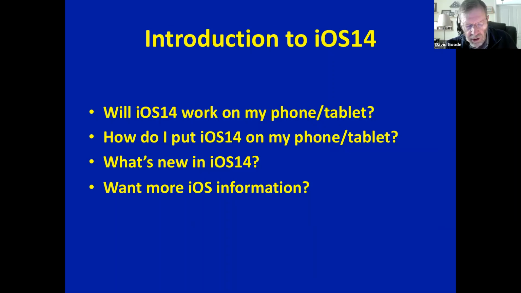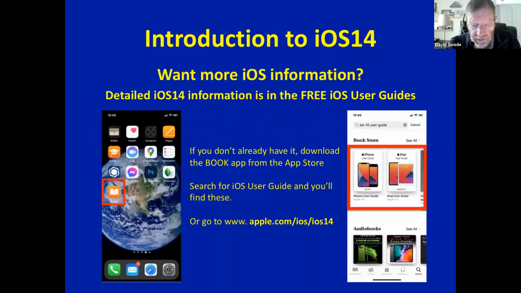Now, do you want more detailed information on iOS 14? Well, believe it or not, Apple has free items that you can get. And these are the only two free items that I know Apple offers. There are two big books full of details on iOS 14. Download the Books app from the App Store. It's the item boxed in on the left. And then search for iPhone User Guide or iPad User Guide, and make sure you download the iOS 14 version.